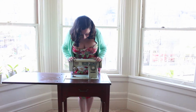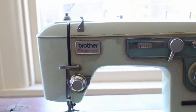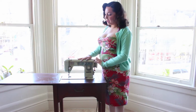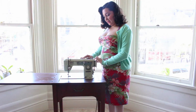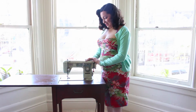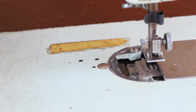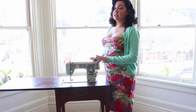Now the machine that I got is a Brother 651, and it's a robin's egg blue, two-tone color. From a lot of the research that I found online, this one was made in Japan, either in the late 60s or early 70s. This one in particular has been beat up a lot, so it's missing a few things too. It's missing the cover plate, and it definitely needs a belt on there. Now it does run, but it needs a full cleaning.